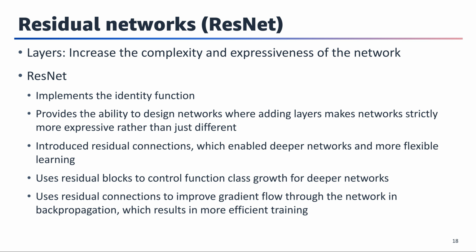The introduction of residual connections allows for the design of much deeper neural networks that can be trained more easily and effectively. With traditional networks, adding more layers can sometimes lead to worse performance due to the vanishing gradient problem, where the gradients become extremely small and the network stops learning. ResNet overcomes this issue by allowing gradients to flow directly through the shortcut connections, which helps to preserve the gradient magnitude and enables training of much deeper networks.